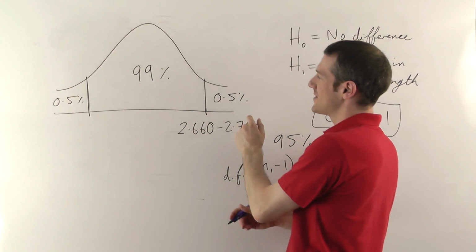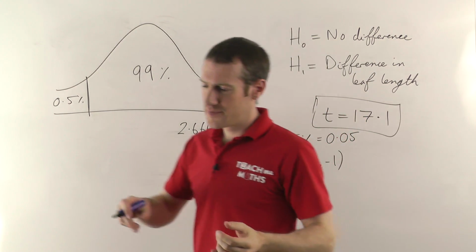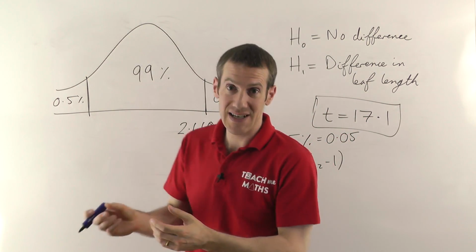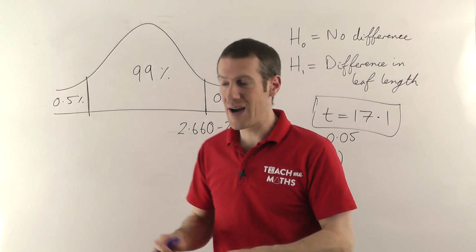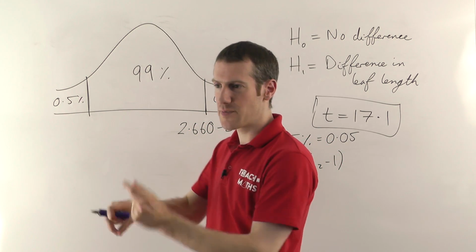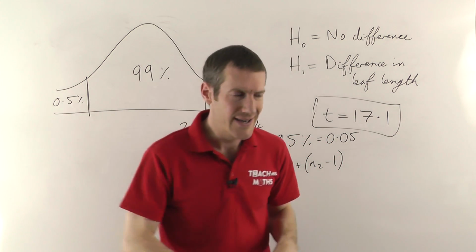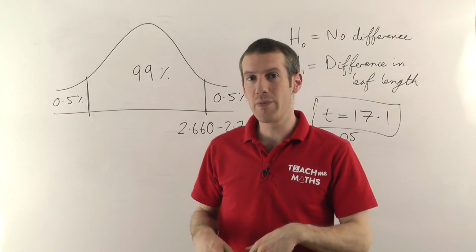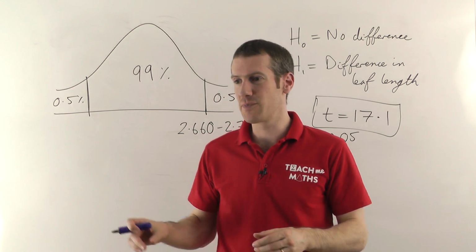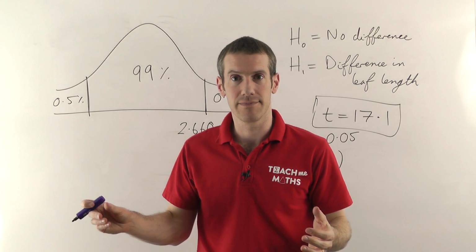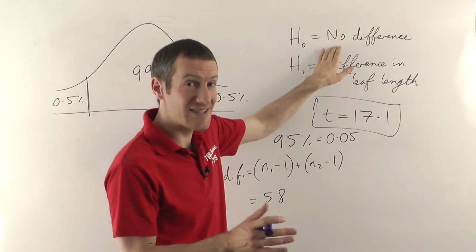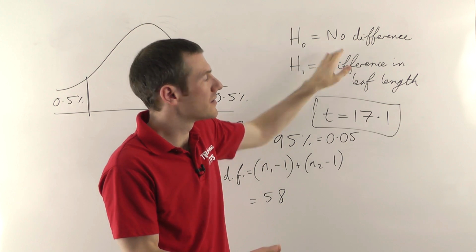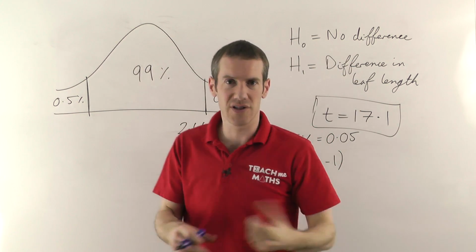The point here is that, obviously, when you have a bush and it grows leaves, some of the leaves are longer than others. And it might be that you just were unlucky and that you happen to pick all the short leaves off one bush and you happen to pick all the long leaves off the other bush. So what would be the probability of just being unlucky, of actually having the same length leaves on average on both bushes, but just happening to pick out short ones and long ones?